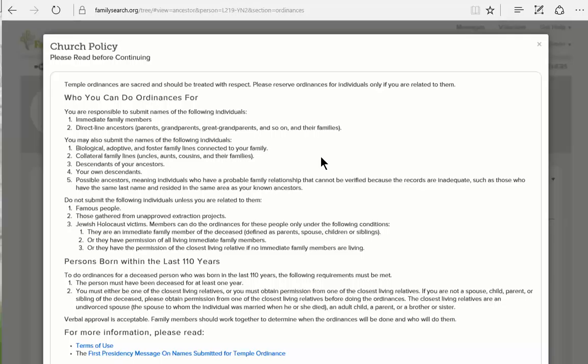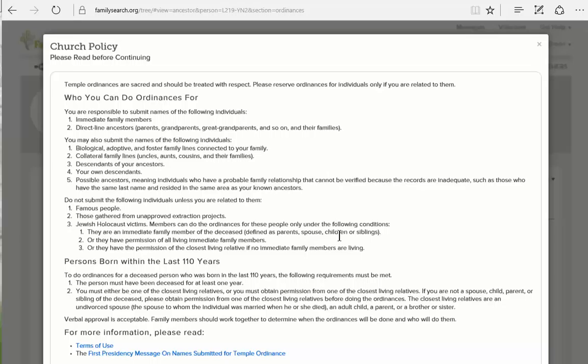Second, do not submit work for famous people, Jewish Holocaust victims, or persons born within the last 110 years. The exception in each case is if you are the closest living relative or you have permission from the closest living relative to do so.